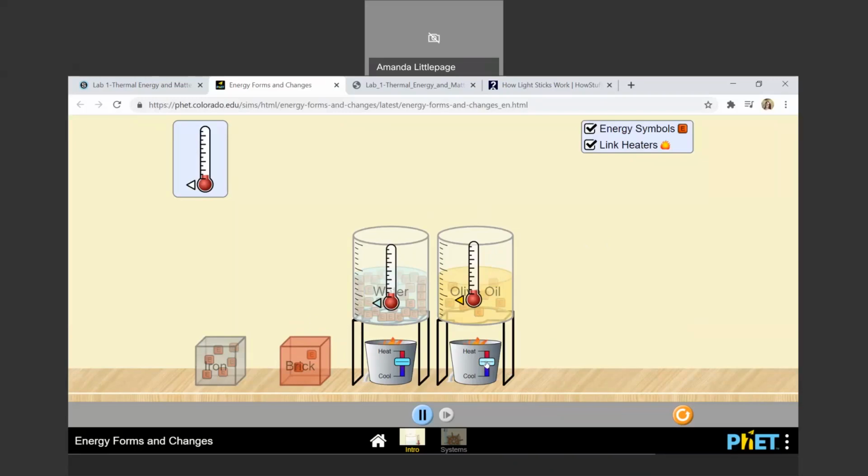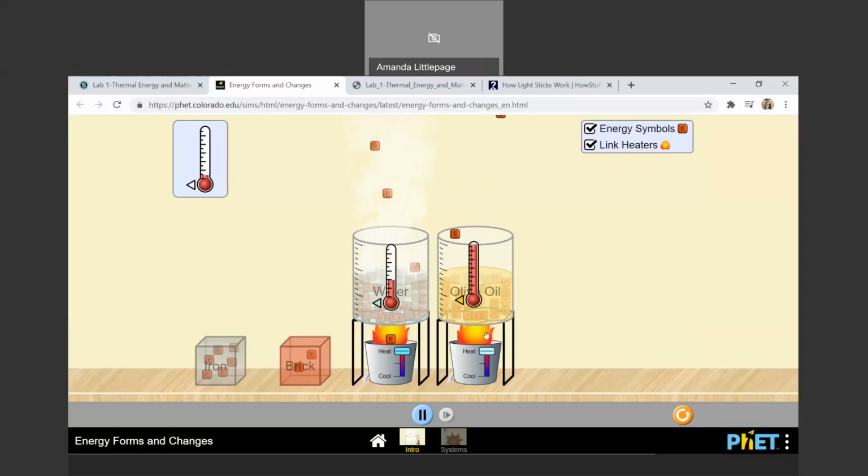So when you increase the heat, notice those little E's. This shows us that energy is moving into the system. So the system is the olive oil and the water, two separate systems. So let's make an observation about which one begins to boil first. So notice water has officially started boiling first. You can all see the steam coming off of that.